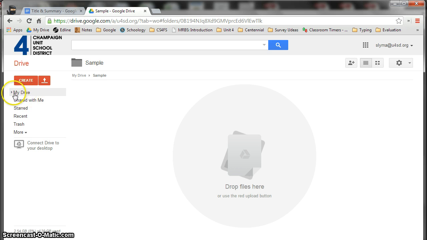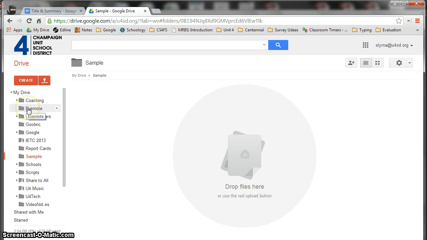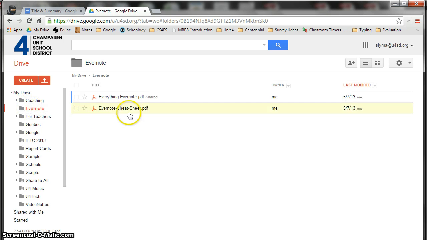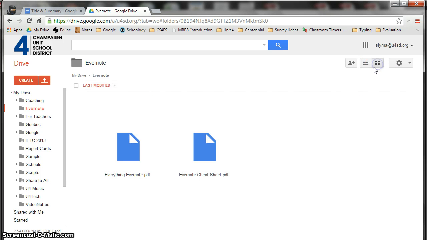So, for instance, if I go to one of my folders over here and I click on it, you'll see that in this case it's viewed in a list, and you can see some basic information about what it's called, who owns it, and when it was last updated. You can toggle between this view and a view that's a little easier to utilize, which is this grid view. For certain documents, this will even give you a preview of the documents, so it can be easier to pick between them to see what they have on them.